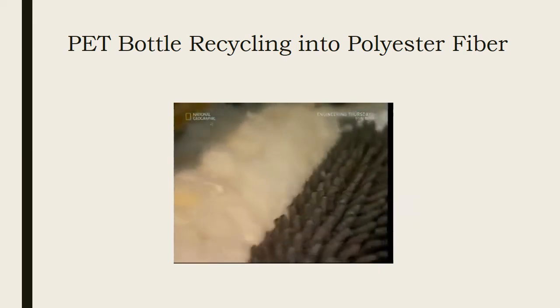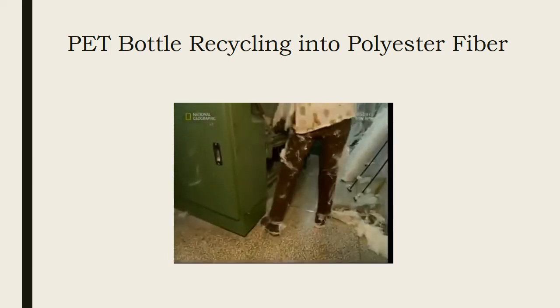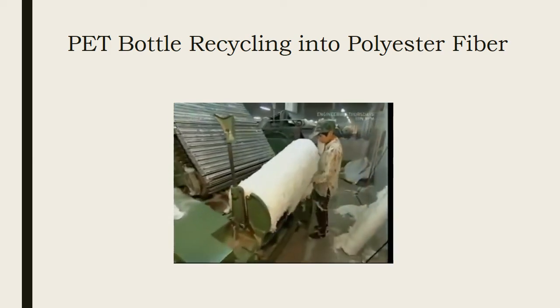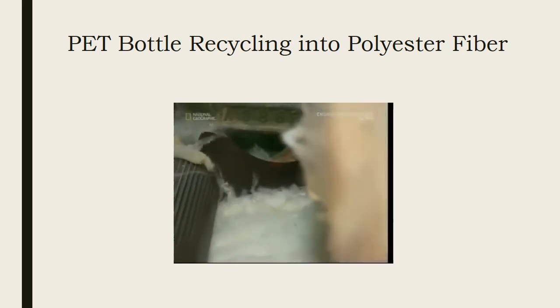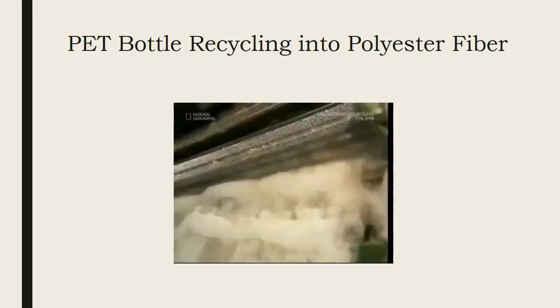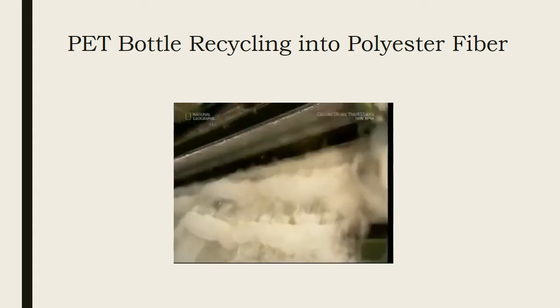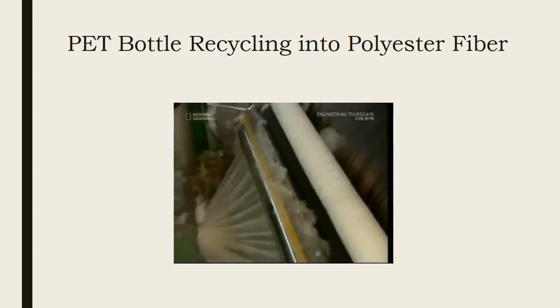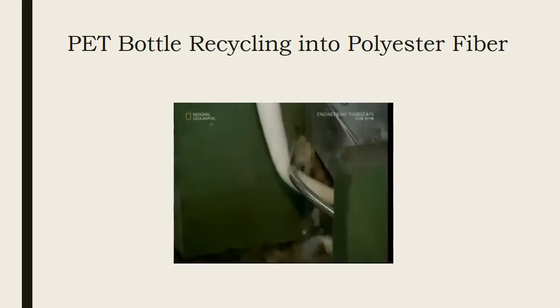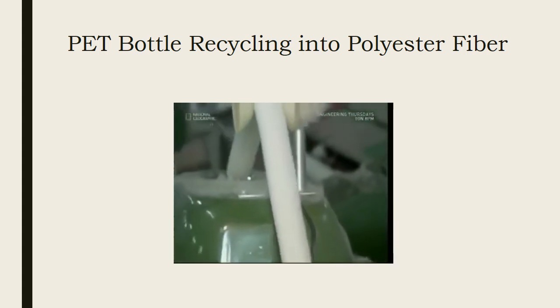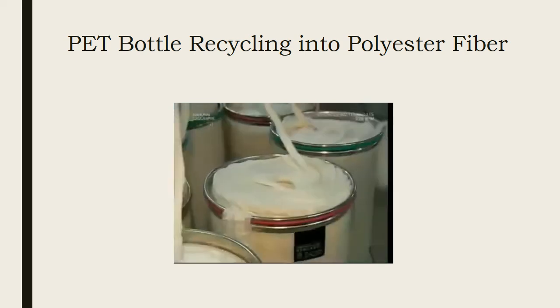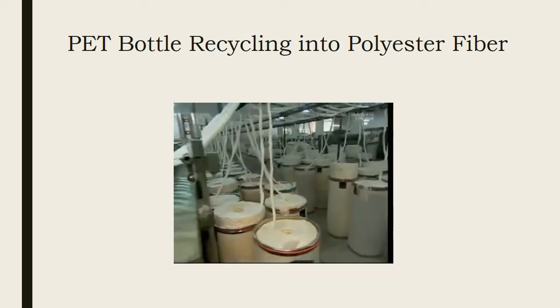It looks like cotton wool, but it's an entirely man-made substance created from your old bottles. This machine scrapes it all onto a very rough cloth which is loaded here, ready to be carded. Carding is where the bonded fibers are brushed together so they all lie in a similar direction, which strengthens the material. The sheet of polyester felt that emerges is now ready to be turned into thread. These machines will tease it out.